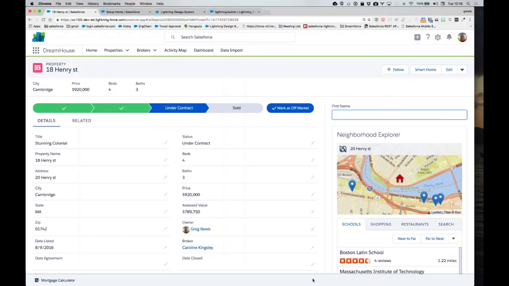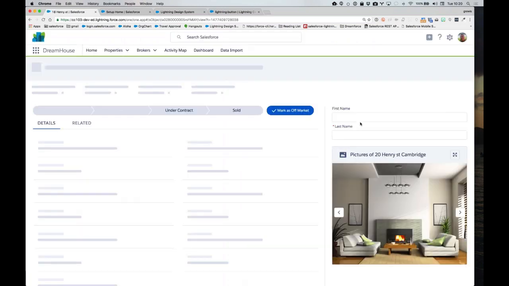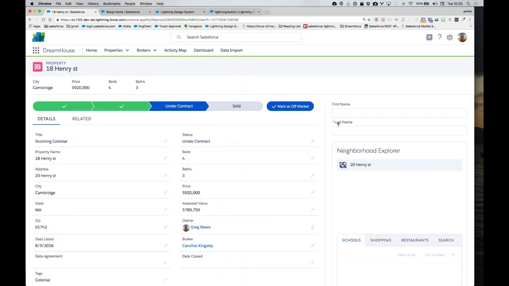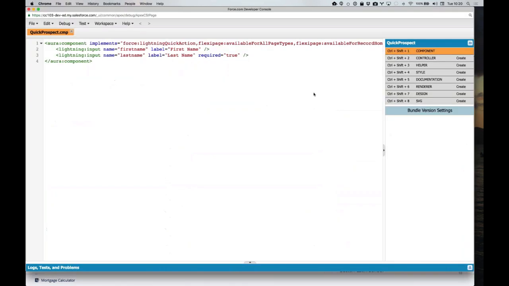You'll notice when we look at our new component, over here in the last name field, that little familiar red asterisk indicating this is now a required field. Well, what does that actually mean for us? Let's continue on down that road. I'll copy this again and paste it in. And this time, let's do an email.